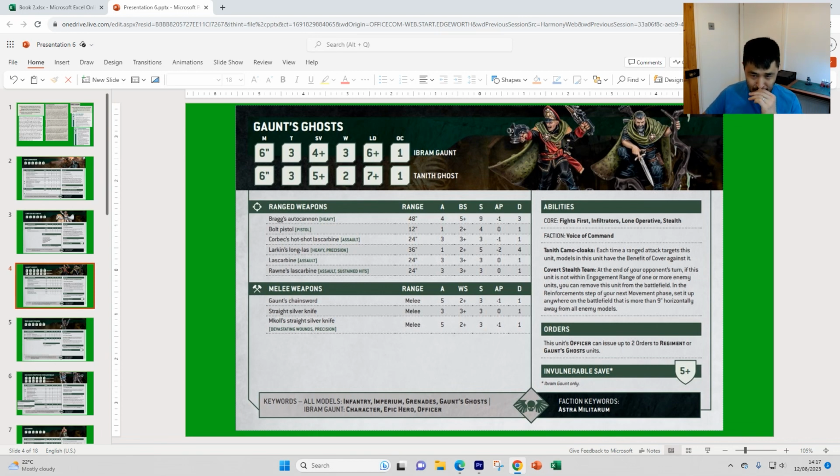Now just jumping ahead, Ibram Gaunt can give 2 orders to either a regiment or Gaunt's Ghosts unit. Now the only Gaunt's Ghosts unit is this one, so he can order his unit around, which definitely is good. And that's within the standard range of 6 inches.